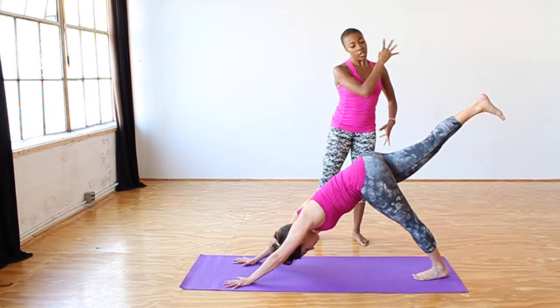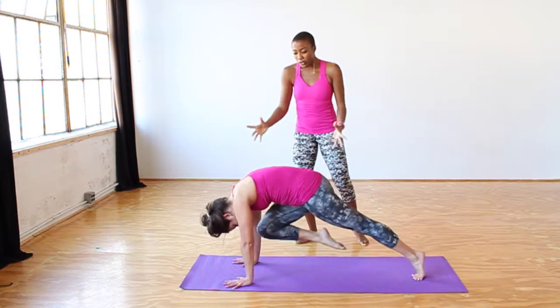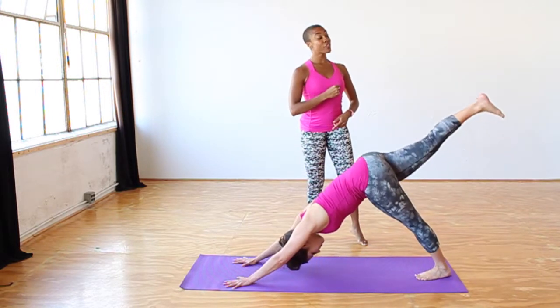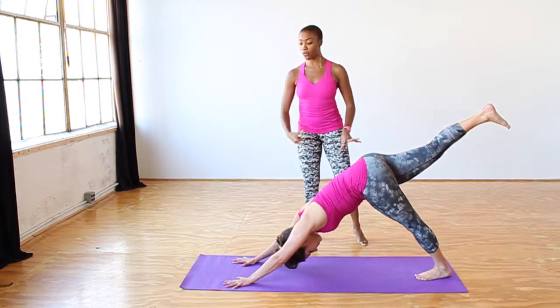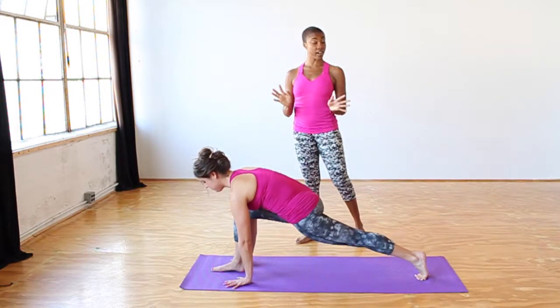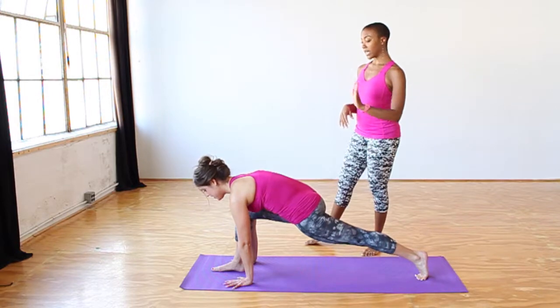And we're going to take it again, stacking the shoulders over the wrist, curl under, rounding, and then re-lengthen the right leg. Now this time, curling under, we're going to step the right foot all the way through in between the hands. You might need to use a hand to get your foot there. That's fine. Keep the left thigh lifted, left palm down.